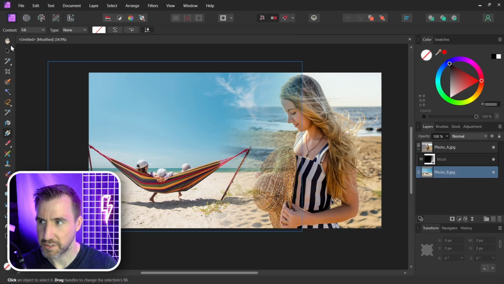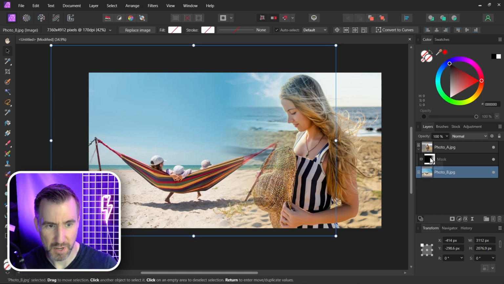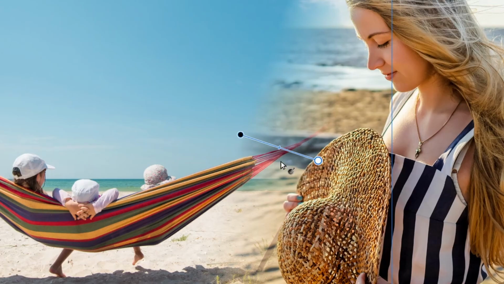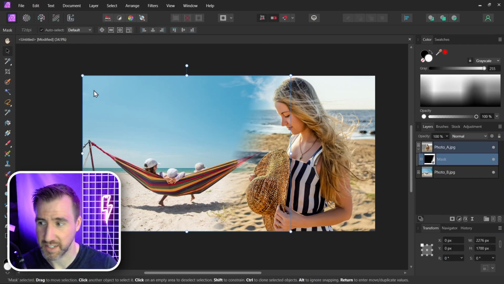I'll make the bottom image a little bit bigger, so it fills up more space. I'll go back to my mask. I'll select the gradient tool again. And I kind of want it to be diagonal like this a little bit. And you can see there's a slider in the middle of the gradient. So I'll determine where the boundary falls off. I like that there.